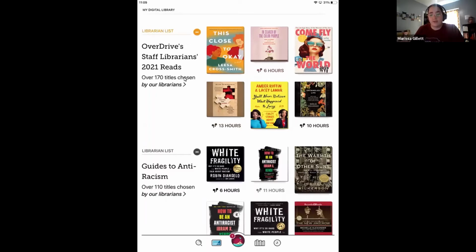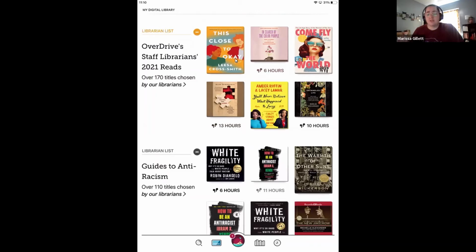Now, while we're here, I do want to point out how you can visually tell the difference between an ebook and an audiobook. You might think it's obvious, but I'll point it out just in case. There is always going to be a full jacket cover for ebooks. So with the full jacket cover, there's not going to be any icons or any other information there. Right next to this title here is an audiobook. We know that because there's a pair of headphones right underneath that cutoff jacket cover there. And then it'll always say the length of time of that audiobook right next to it. So just pay attention, look for those headphones down at the bottom if you're looking for an audiobook, and look for that full jacket cover if you're looking for an ebook, because these are locked into those formats. You will be borrowing an ebook on that full jacket cover and an audiobook with those headphones.